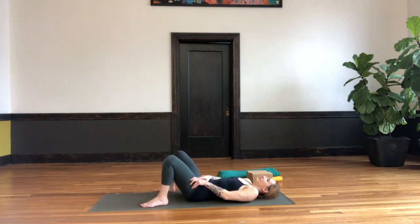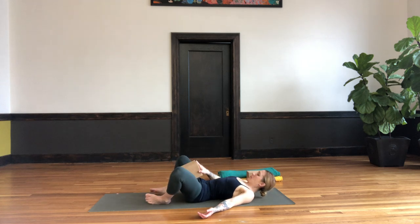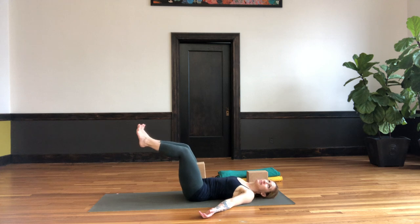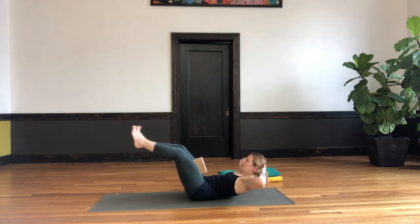Last one, we're going to do just a few four-part sit-ups. So we're going to grab a block, we're going to stick it right between our thighs. Yep, the groin of the knee is a great place to go. And take your feet off the ground, the legs are going to be hopefully the low legs are going to be parallel to the ground. We're going to take our head and shoulders off the ground. And what we're going to do is we're going to come up.